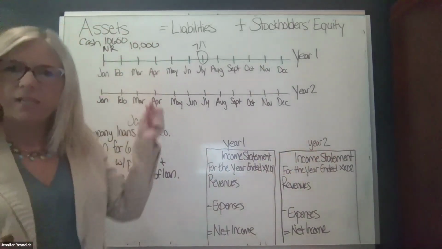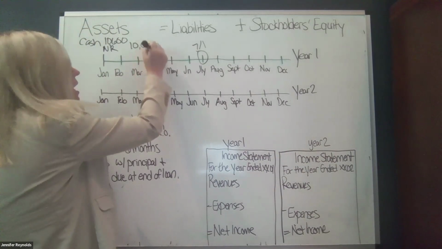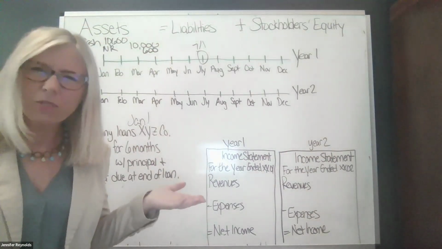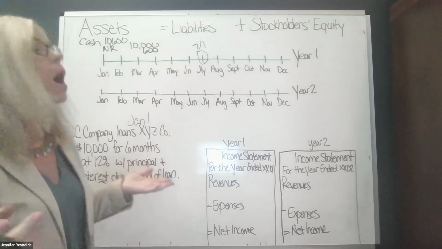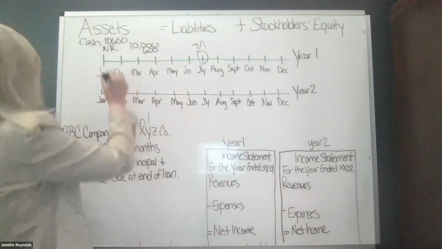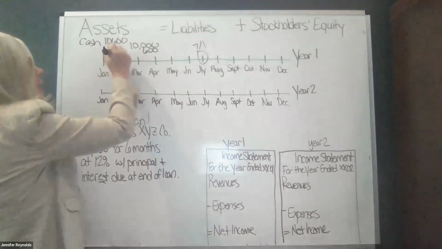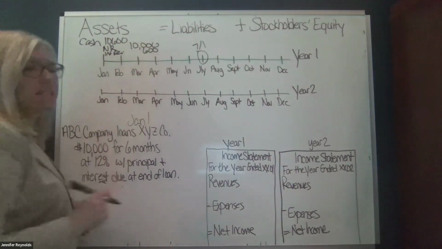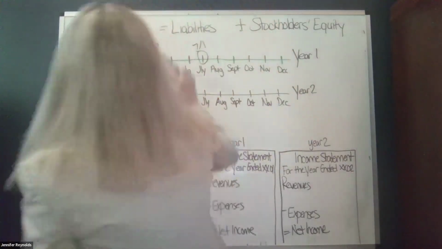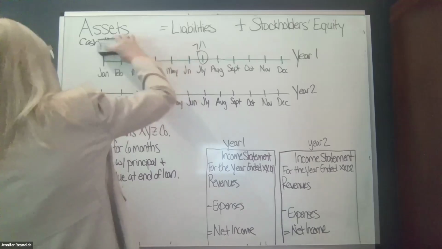But that journal entry doesn't balance. I need a $600 credit here to make it balance. Where did that other $600 come from? Oh, that's the revenue we earned. So we're ABC, we would record interest revenue of $600 there. Okay, that's easy. Let's change it up a little bit and make it a little more difficult.